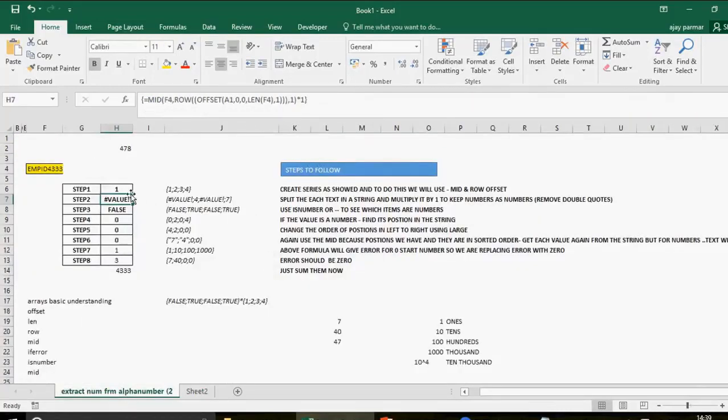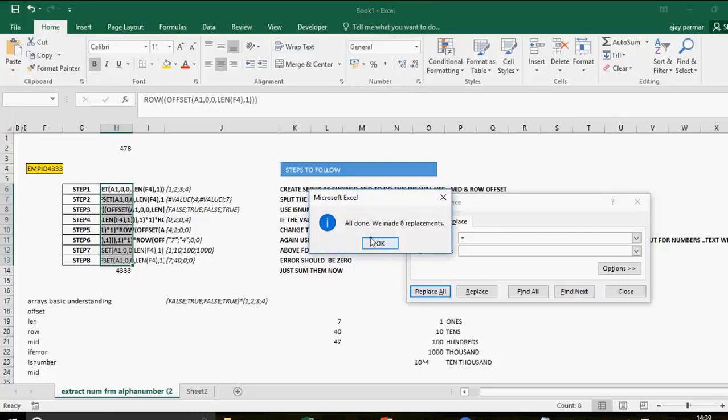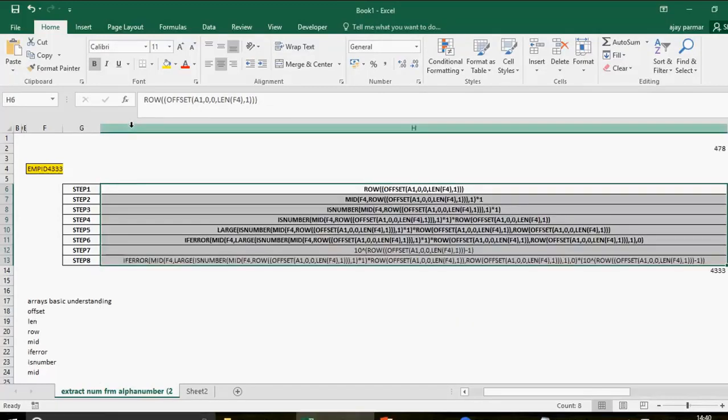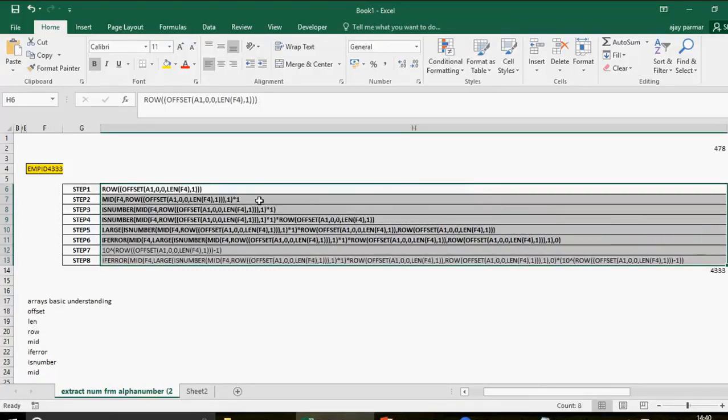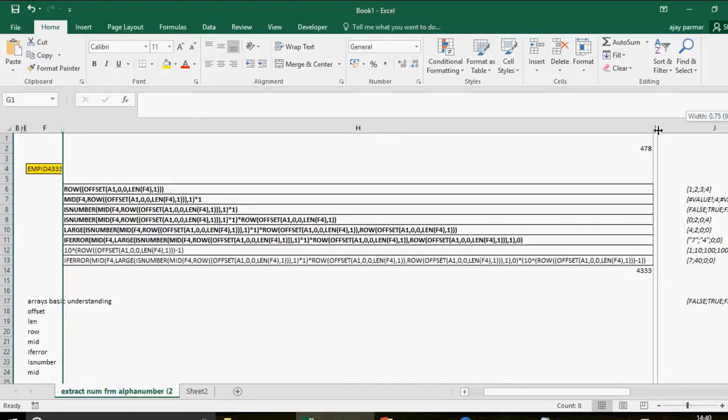You can pause the video and have a look at this entire function, and I can do one thing. I can quickly go ahead and remove the equals sign, just in case you want to see the formula as well, because that way I think it is going to help you a lot. So this is the formula, right? So let me just click here, and I can do it on the left side, right? So this is your step 1, step 2. Let me just hide it, and what I'm trying to do is show you the result of these arrays as well.